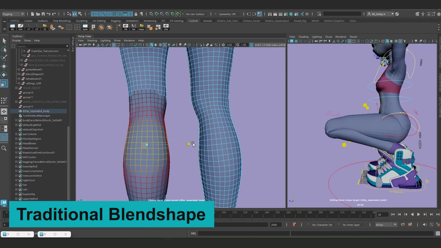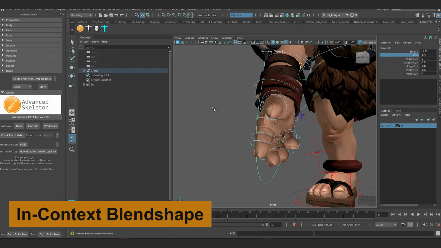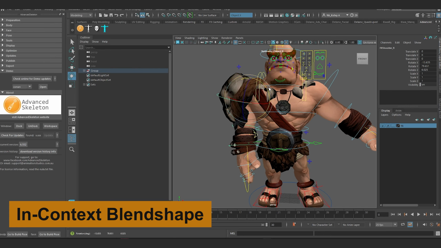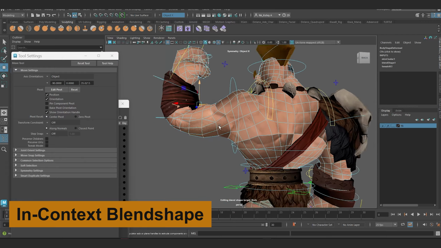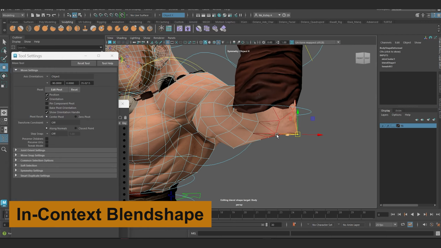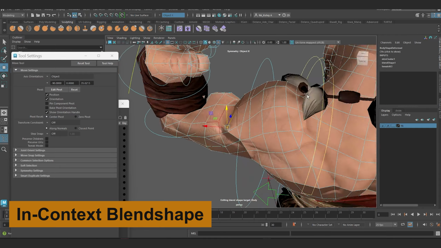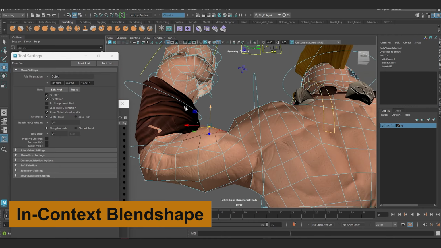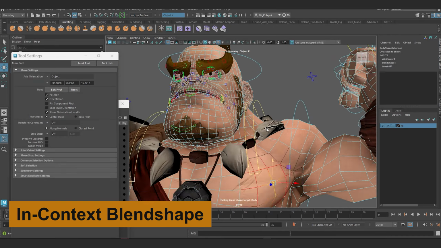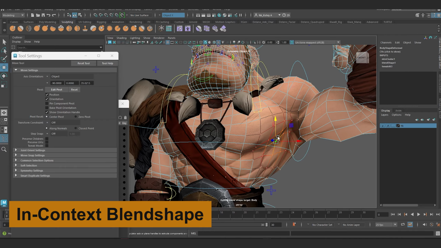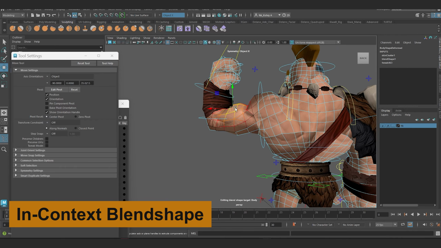This is a horrible way to make and assess changes. To do the same thing with an in-context blend shape, all I have to do is activate a blend shape node created on the skin mesh, pose the character, and sculpt my changes directly on the skin mesh. Way more intuitive and hassle-free. This is particularly great because, as I mentioned in lesson 28, blend shapes are the go-to deformer type for complex deformations. This significantly better approach to creating them will facilitate the production of the complex corrective deformations that this rig needs.